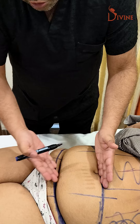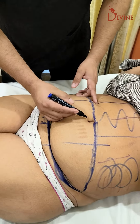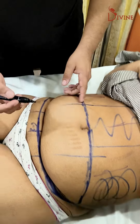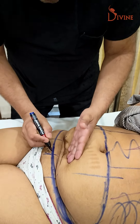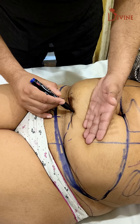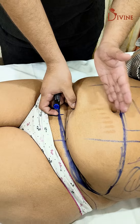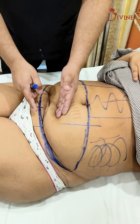There are some situations where we cannot avoid a higher scar. Suppose the skin is not able to come down — it's not shifting that much. In that scenario, we discuss with the patient, and if the patient is comfortable, we modify the curve of the incision to save a bit of skin so that this point can come down. Of course, the scar in the center will rise up, but we have discussed that with the patient.